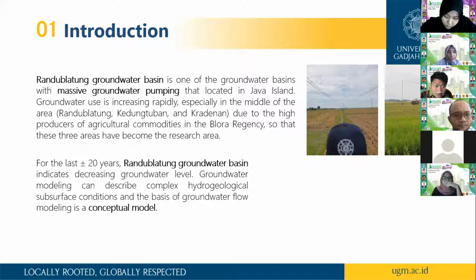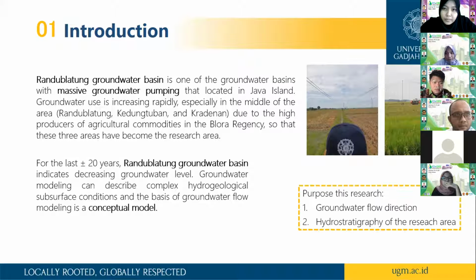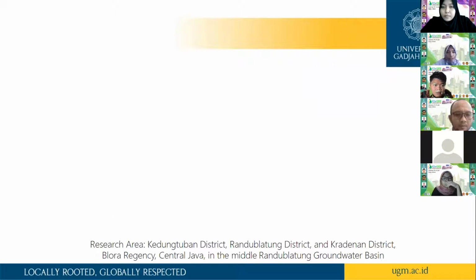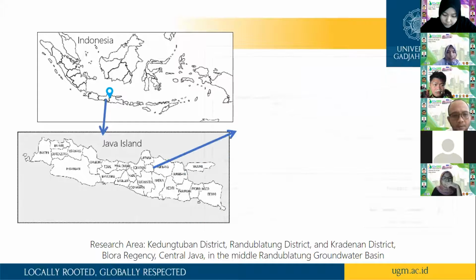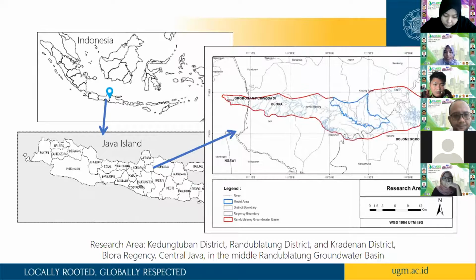Groundwater modeling can describe complex hydrogeological subsurface conditions, and the basis of groundwater flow modeling is a conceptual model. So the purpose of this research is, the first one, groundwater flow direction, and the second one, hydrostratigraphy of the research area. So this is my research area in Java Island, in the Goa Regency, and the middle of Pandu Blatung groundwater basin.